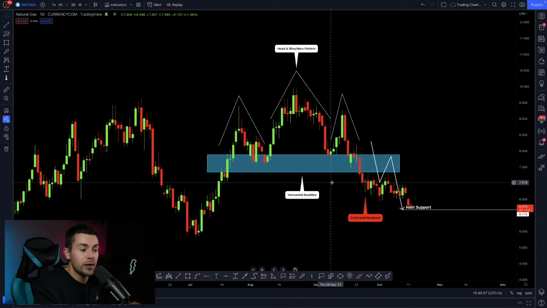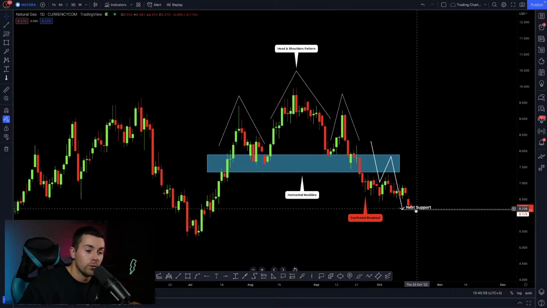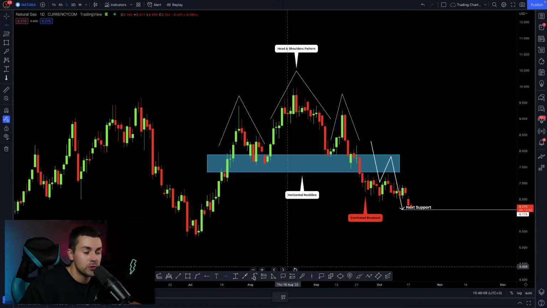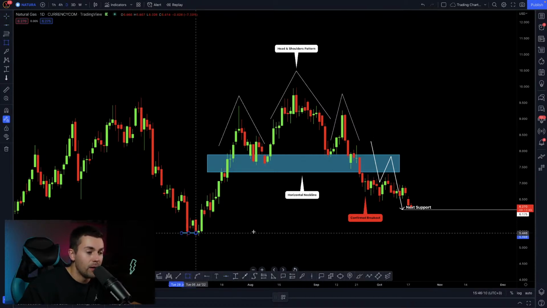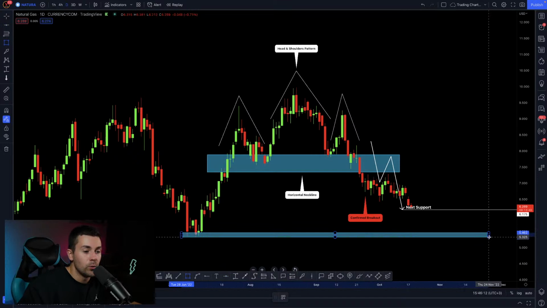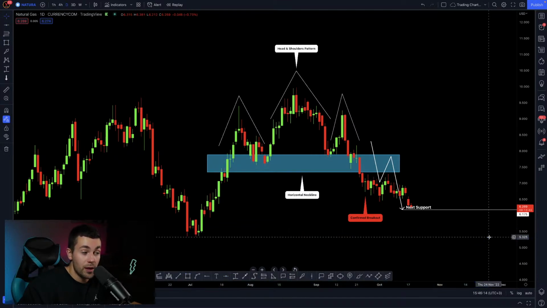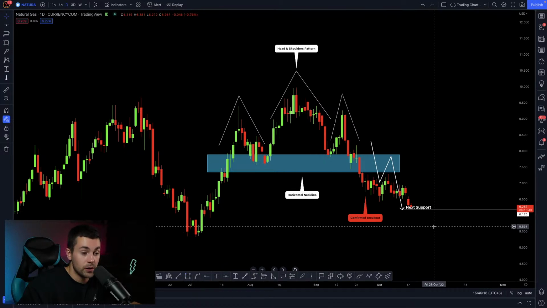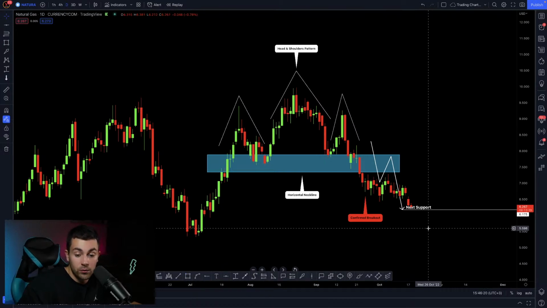What I expect right now, and what is in focus, is that support that the market is approaching. I believe that the market will manage to violate that, and I believe that gas will even drop to that support. Yes, so be prepared for a bearish continuation right here. I believe that this one can go even lower.